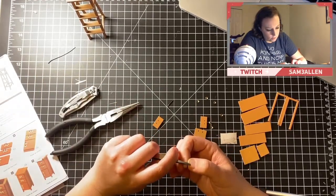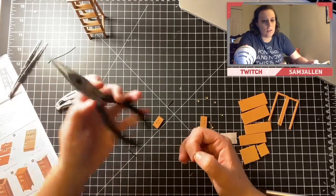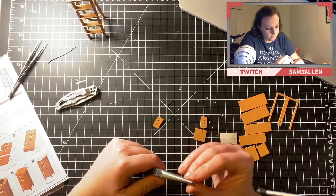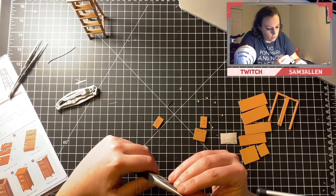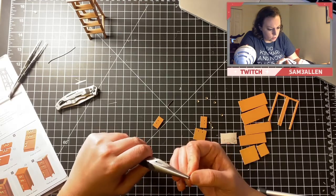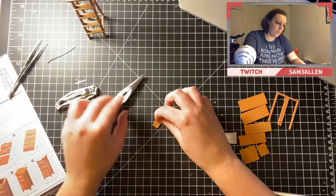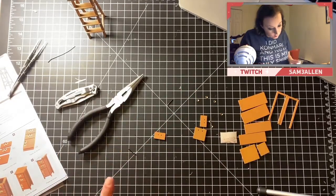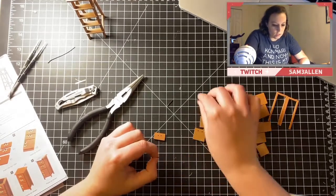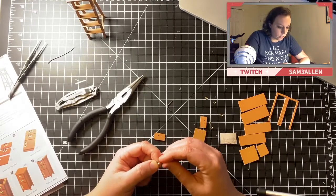I feel like the tweezers don't do anything. The tweezers came with the kit, which is nice. Thank you for the tweezers, but yeah, it's not like the most suitable. Okay, so then what we do is we can't forget the gold. So probably the easiest way to do this is to slide the gold pieces on first.